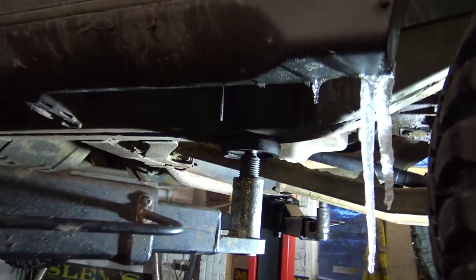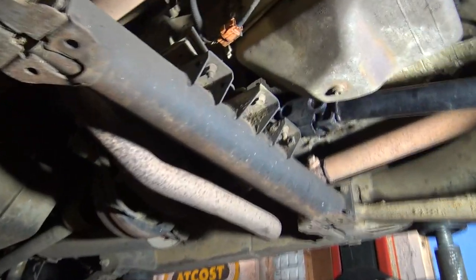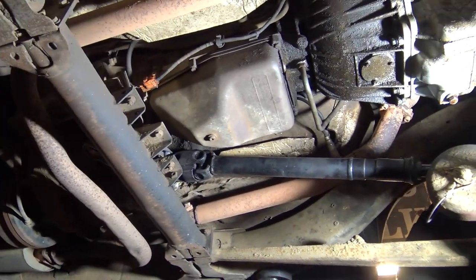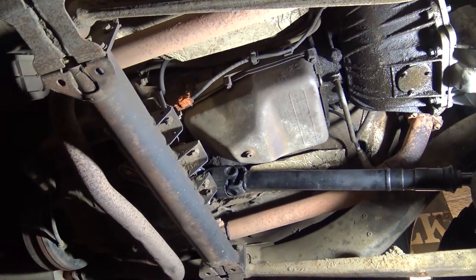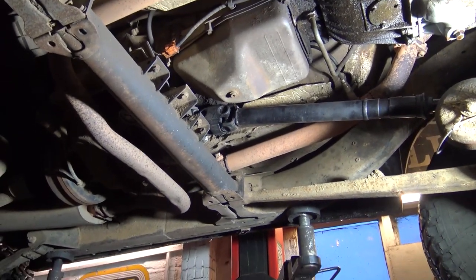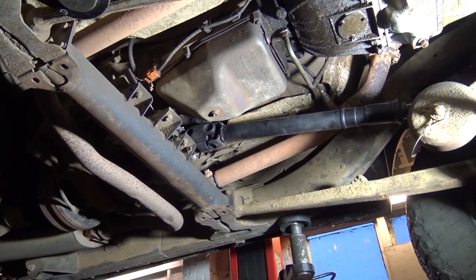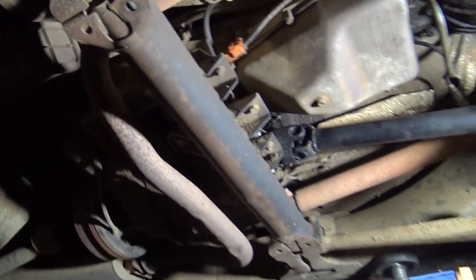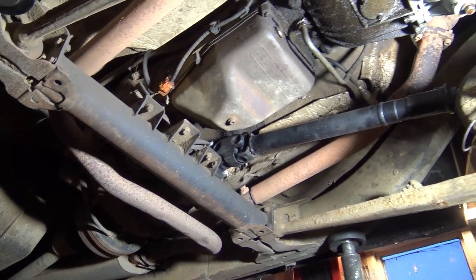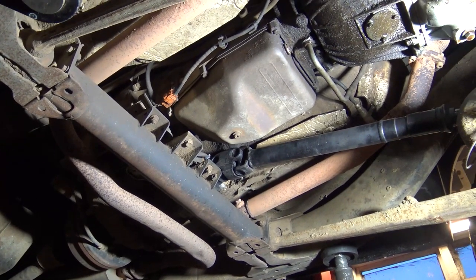What I'm into now after I've removed the icicles is I'm going to pull the auto box out. Nothing wrong with it - it's done 155,000 miles and driving nicely. However, I've rebuilt another box to put in here so I've got fresh clutch packs in there and the valve body has been gone through as well. I've done that previously already, just to give the auto box its best possible chance for the dyno tune and run. So this evening I'm hoping to get this box dropped out and then I'll come back tomorrow and change it over - just a quick update on preliminary work for turbos really.